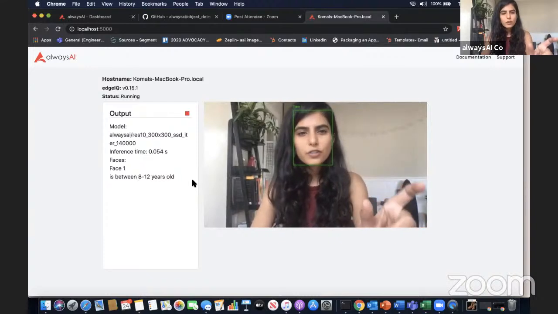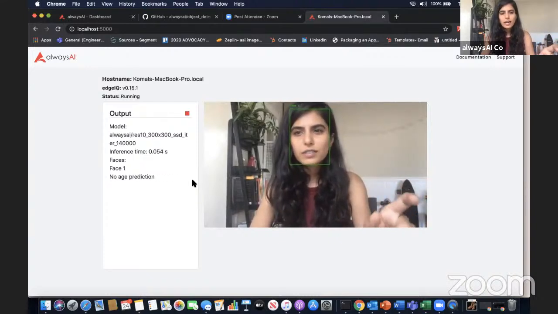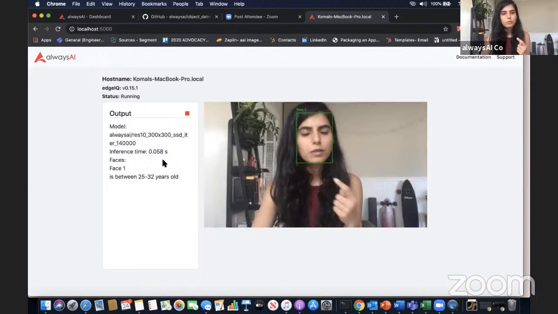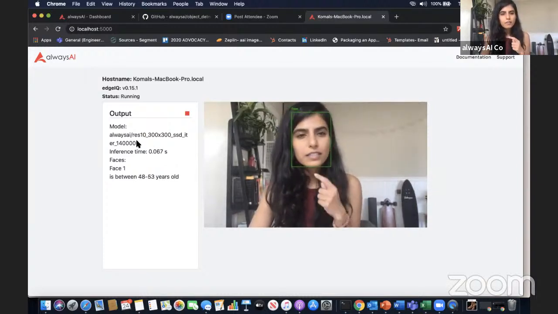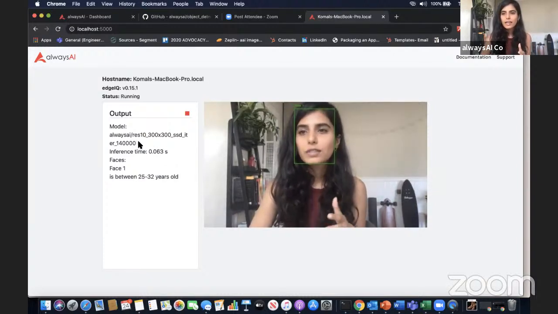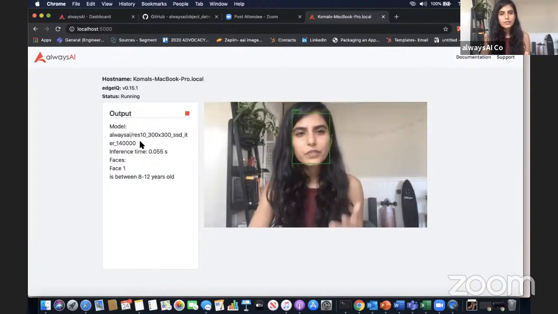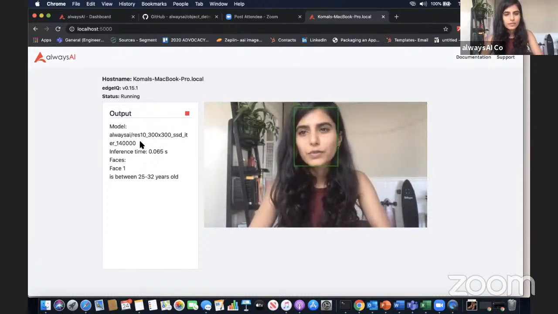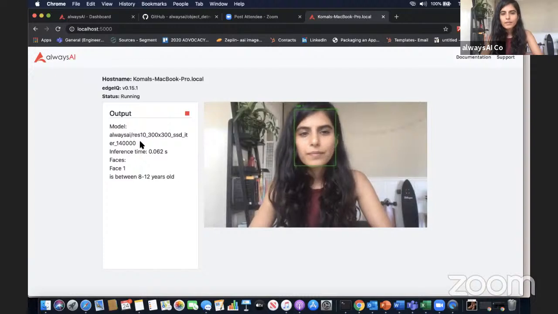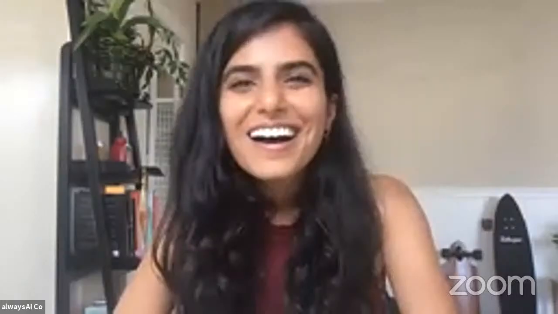The interesting part of this app is that it's taking the bounding box from this model detecting my face and passing it through the age classifier. So there are effectively two models being used with this app. Okay, it still thinks I'm 8 to 12, but that's fine. We're going to stop right there.